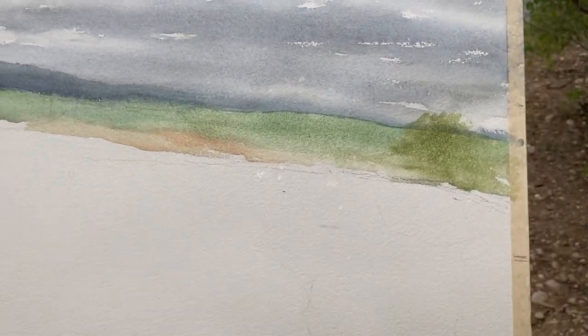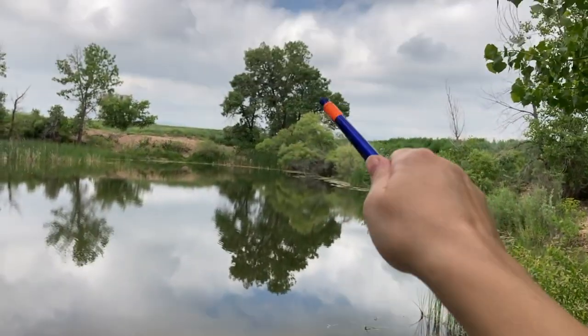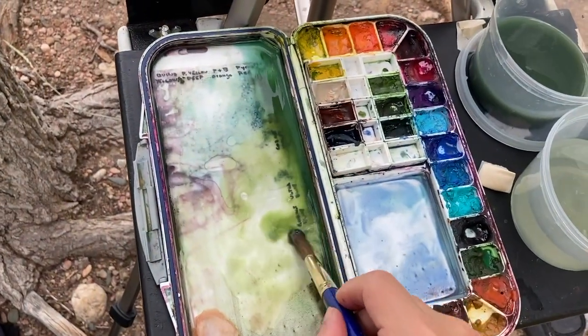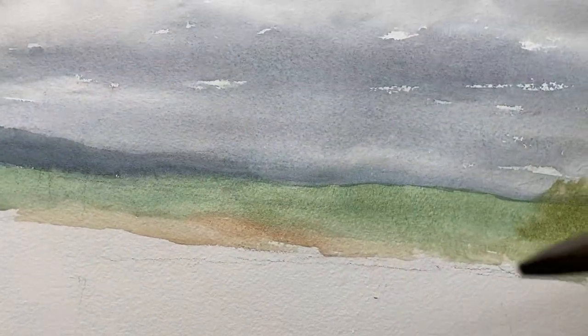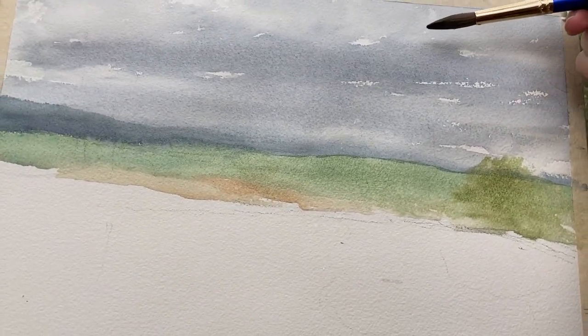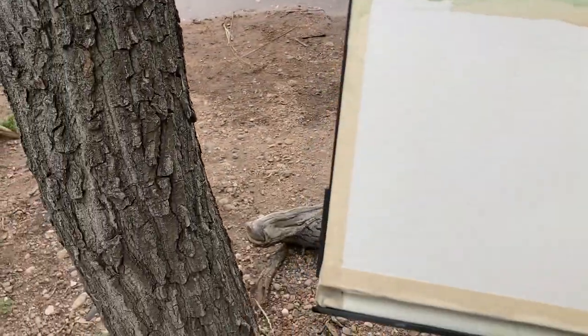Okay, I'm gonna try to film this and do it at the same time. It's a little tricky. I'm gonna try to get those leaves here while this is still slightly damp and it's drying very quickly. So we got our pool of green already mixed up for our purpose, and very, very carefully start putting that in. Let's see, where do you live? About right here. Thicker.